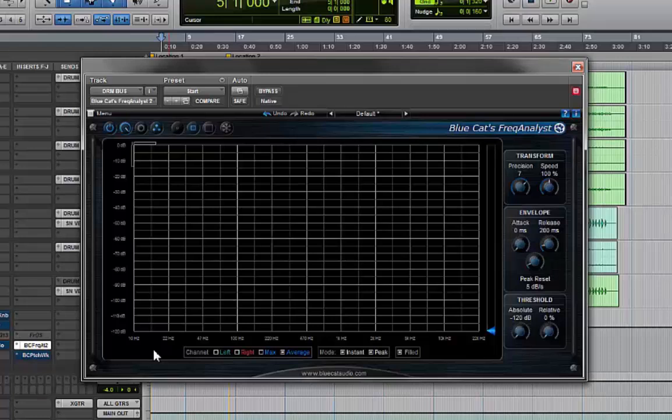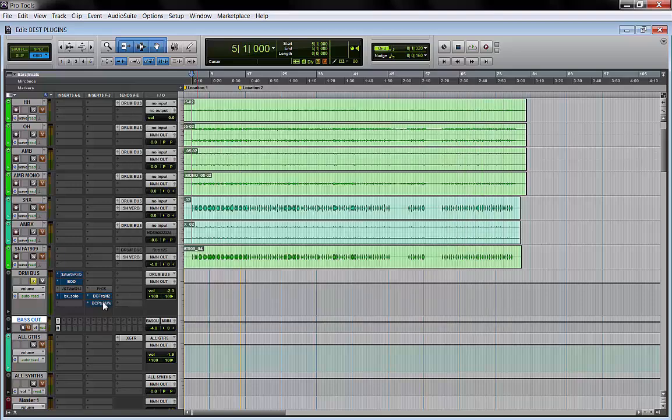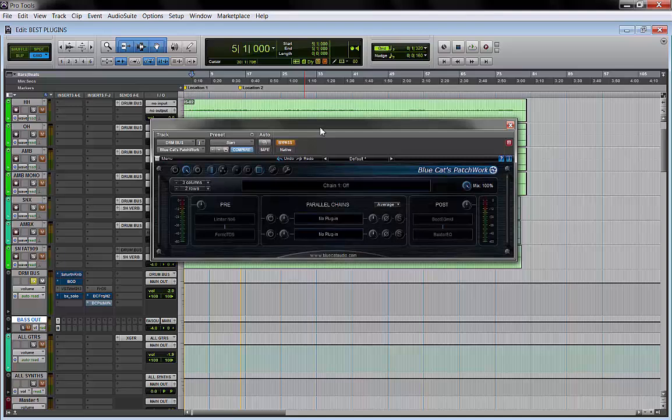You will find a bunch of free plugins, great plugins, in pretty much any format you can possibly think of: VST, AAX, RTAS.